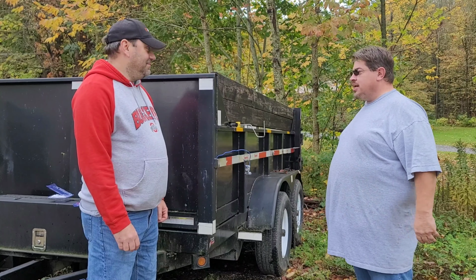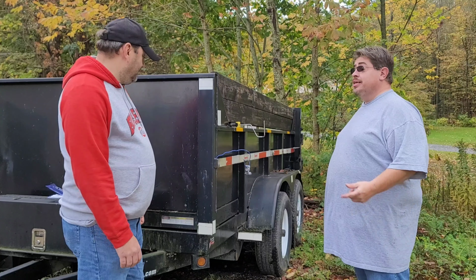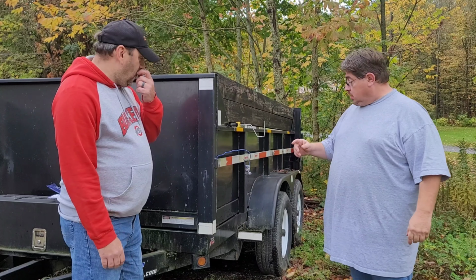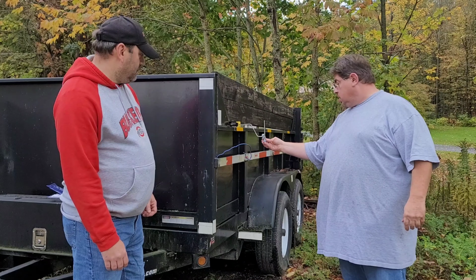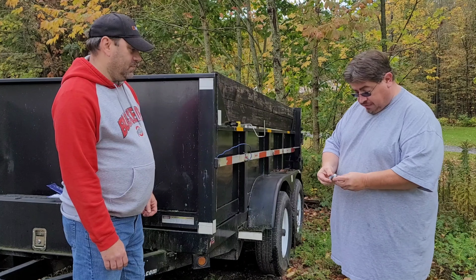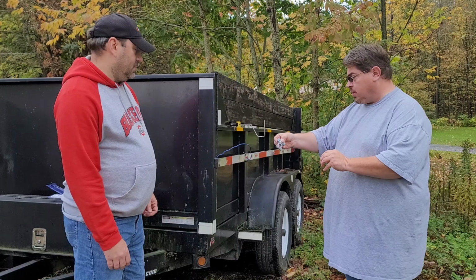All right, well, we're outside. It's not the best of conditions for painting, but it's still warm enough to paint. We got one on this hook. We're going to hang one on the other hook. But we're going to take some of this hardware off just so we're not filling it up with paint. So you want to go ahead and open that one up?